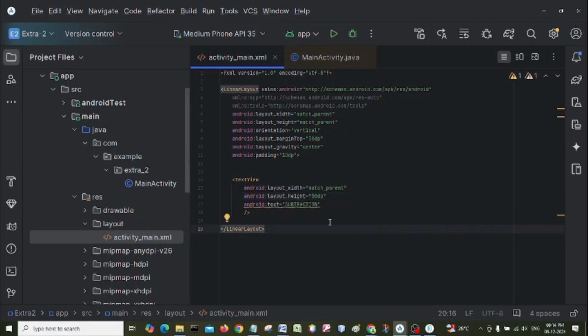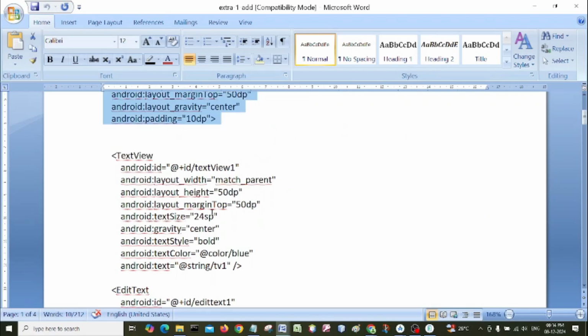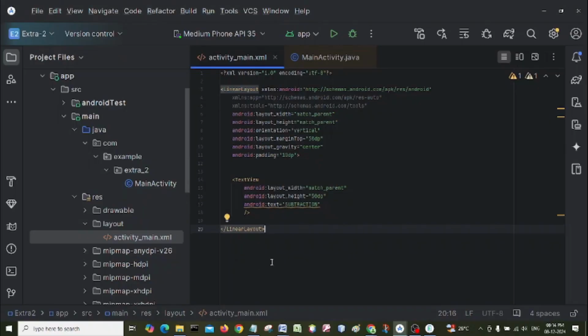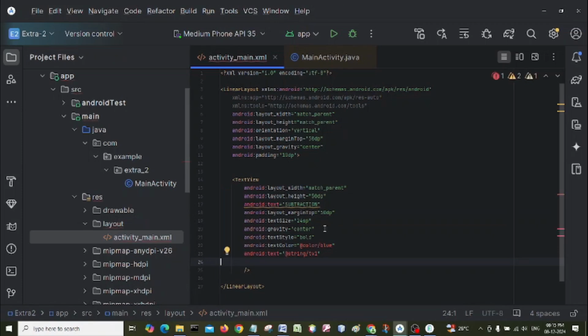Next one is margin top I want. Since it is appearing 2 times, it is showing in a red color. Red color denotes our project is having an error.